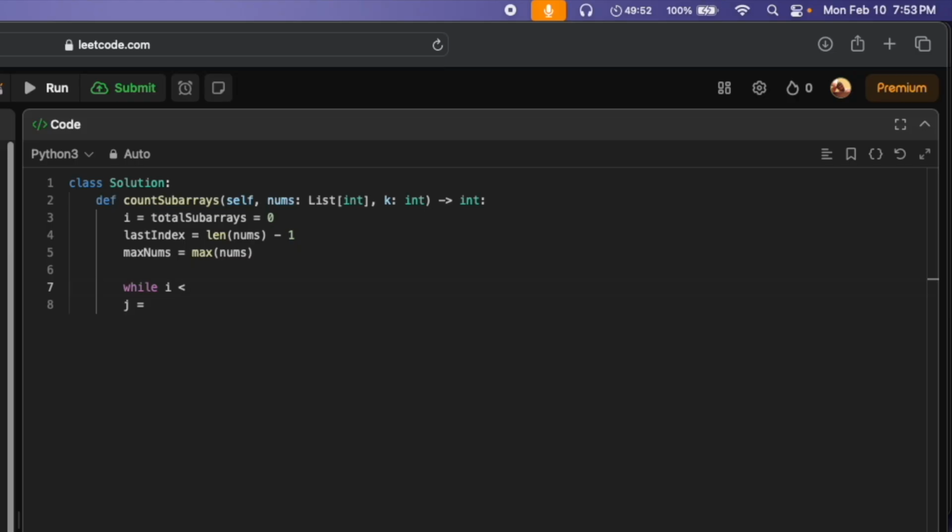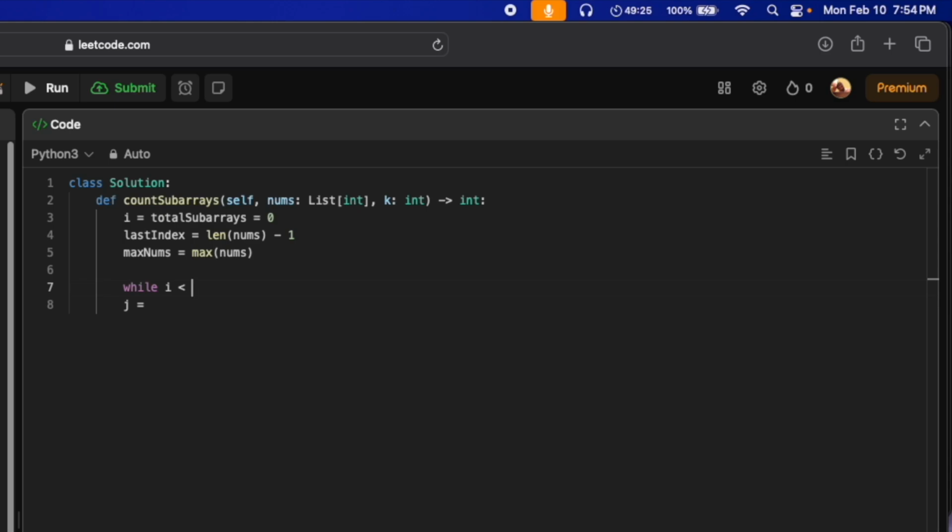If I said it was less than max index, it will go up to the second to last item, right? So minus k plus 1, right? No, minus k. And that difference, I'll have to plus 1, right? So let's try this out.